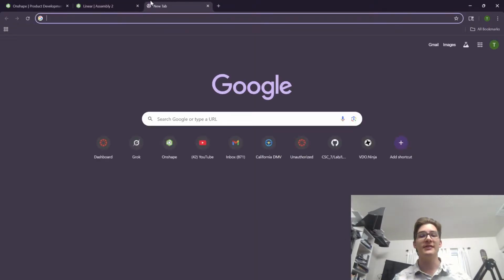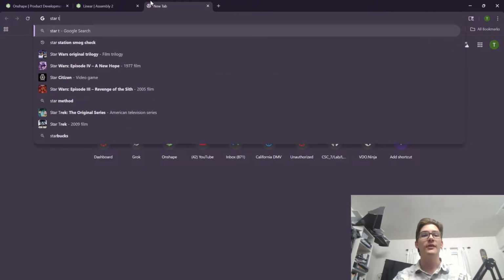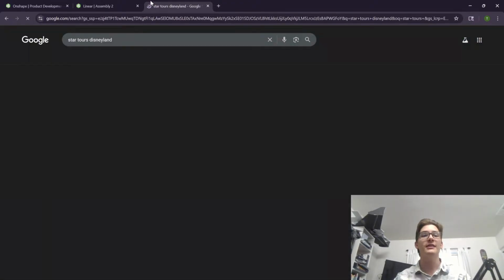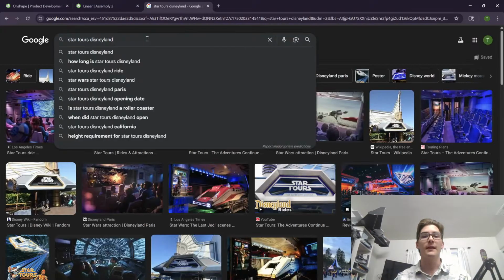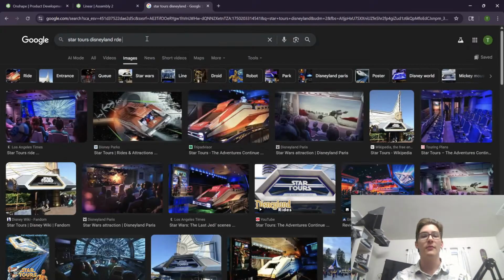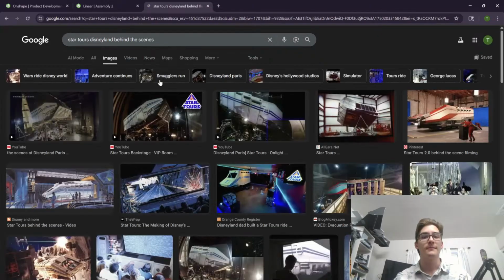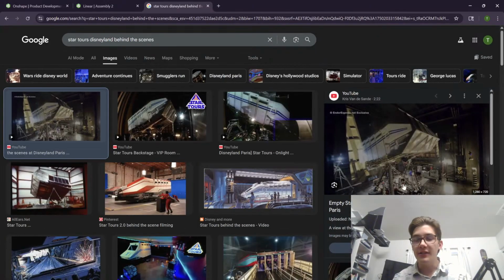So, very famously, the first widespread use of Stewart platforms came from flight simulators, and very notably the Star Tours ride at Disney. So if we look up Star Tours at Disneyland ride behind the scenes, you can see it's just a Stewart platform.